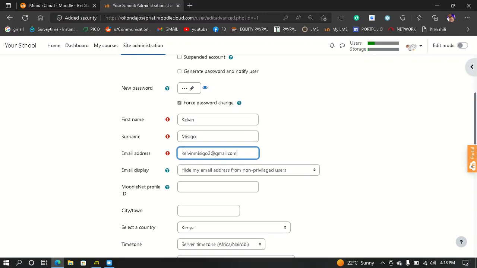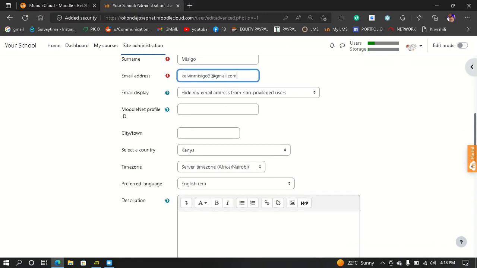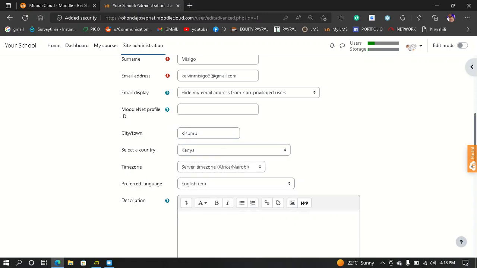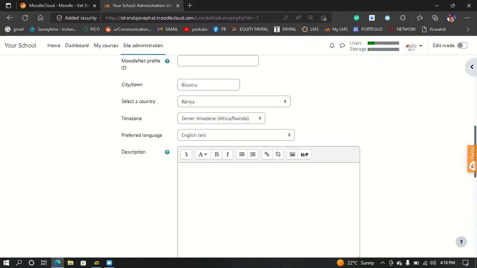Then country is Kenya. Time zone Africa, Nairobi. The description you can leave, and if you have his picture you can put it here, but for this case let me leave it, and then I'll create the user.